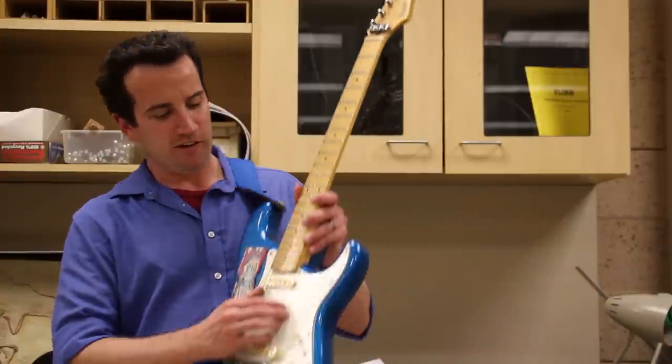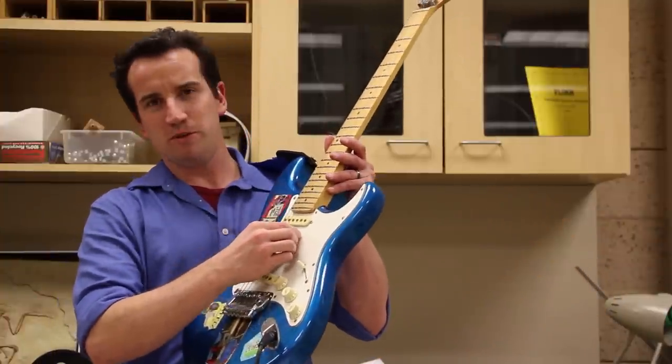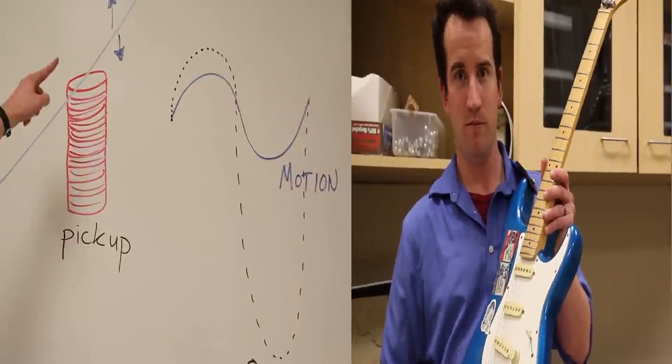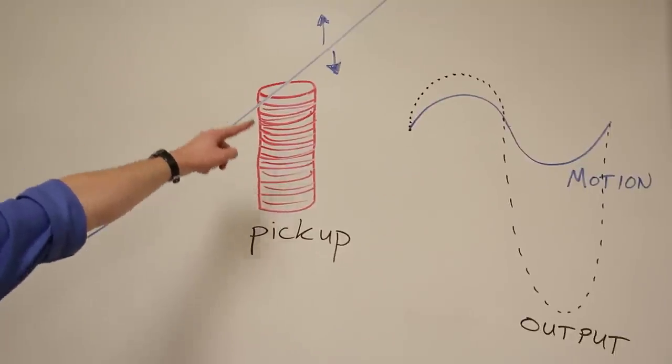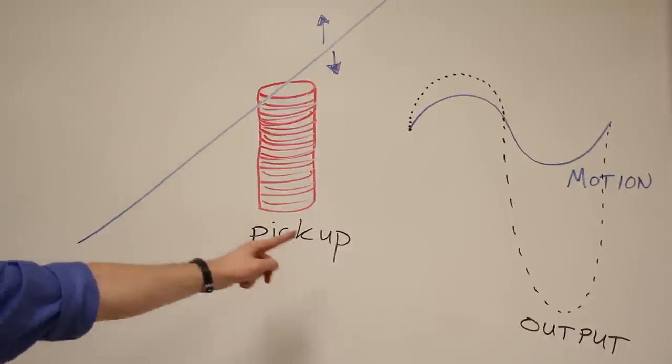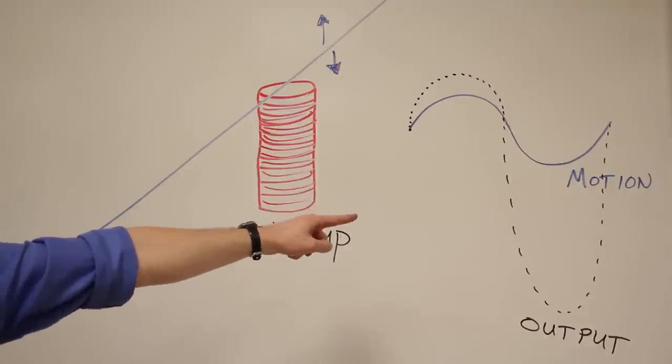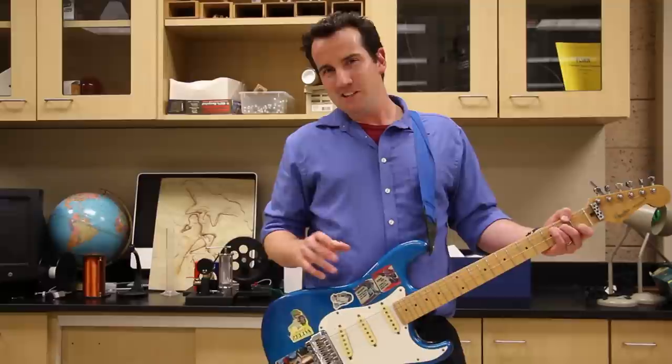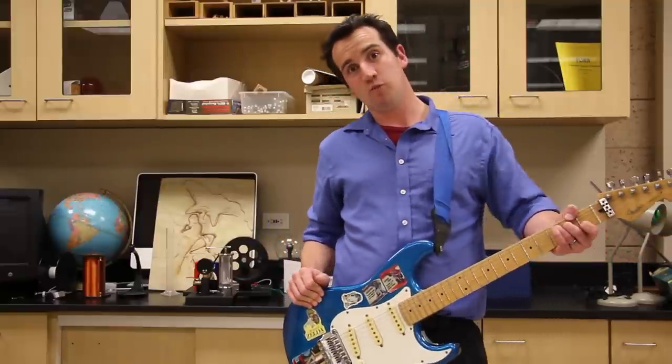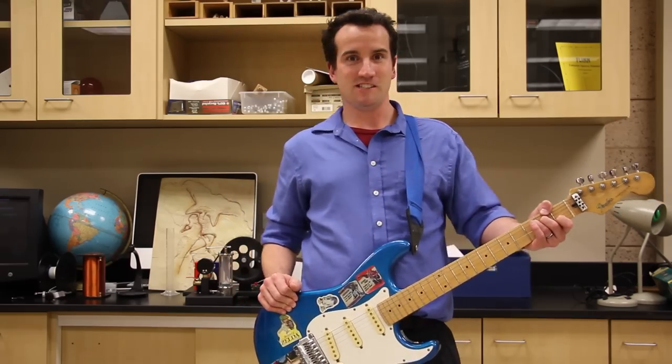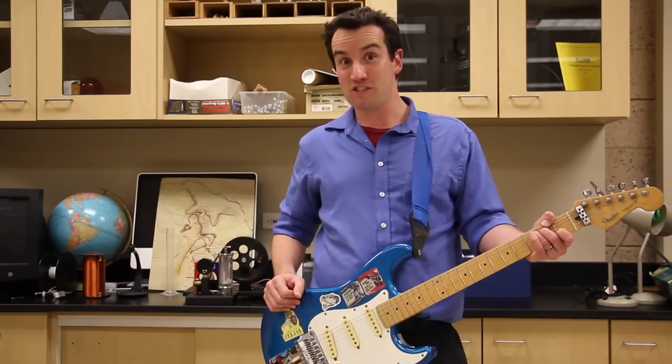Even if you wanted to, you couldn't get an undistorted sound from an electric guitar. The motion of the strings over the pickups do not translate linearly into voltage for the speakers. For example, if the string is vibrating vertically, it is sometimes deep in the magnetic field and at other times far from it. Even simple harmonic motion will become distorted. But that distortion is a unique quality of electrified instruments, which are a new and important chapter in the history of music, and an exciting experience in the physics of sound.